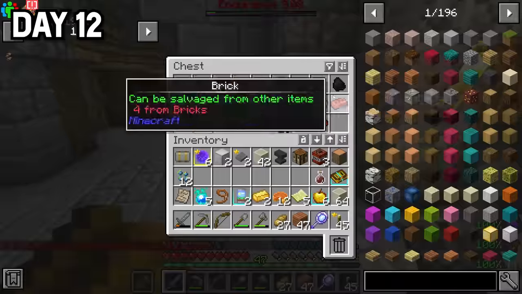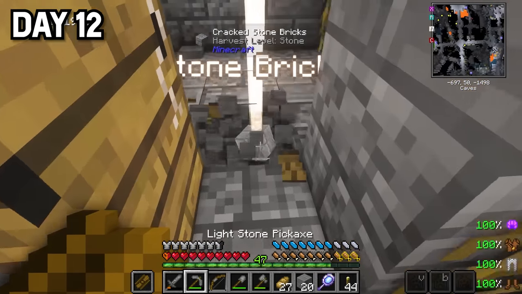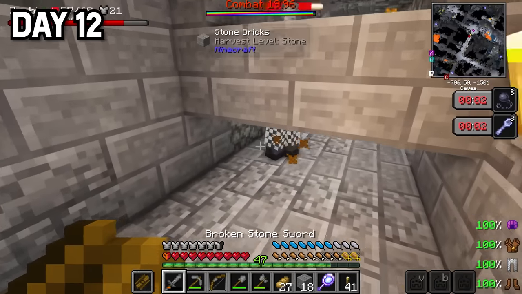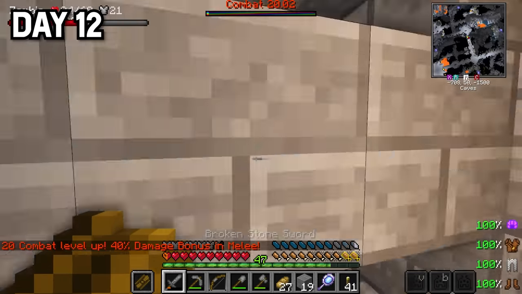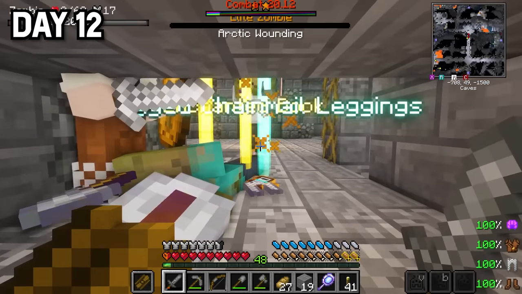I continued exploring and found these rooms with pressure plates, but no traps underneath or anything. I checked out a couple of these rooms, but it was the same thing for each of them, so I moved on. An elite enchanted zombie came at me, but I was able to block it off in time, and my recruit Thomas ended up being an absolute beast. I mean, he shredded down this elite mob.